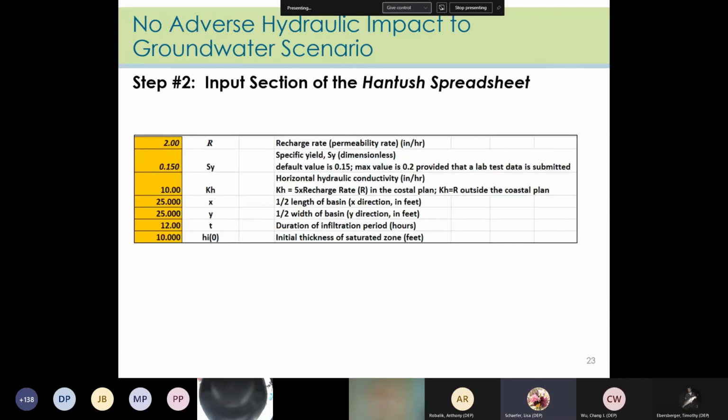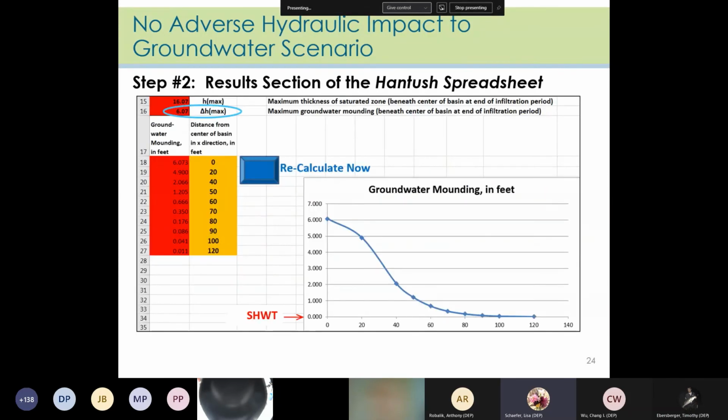And you put them all into the spreadsheet. This is where the gold section of the spreadsheet is for the inputs, and just so that this is what it looks like when you use it. And after you enter in those values, you have to click the blue bar, and then this will do its whole thing and generate results for you.